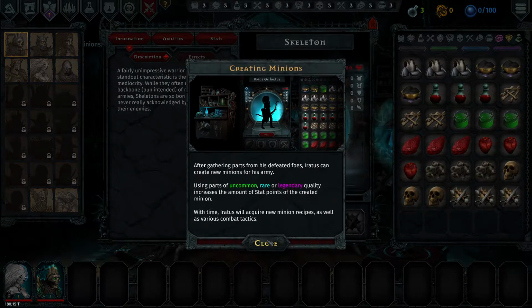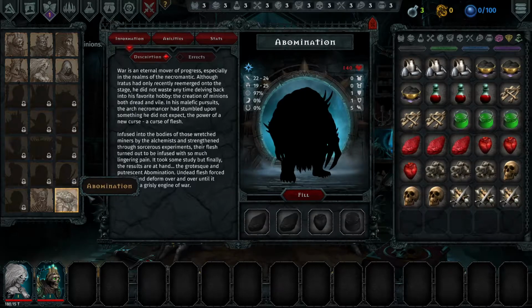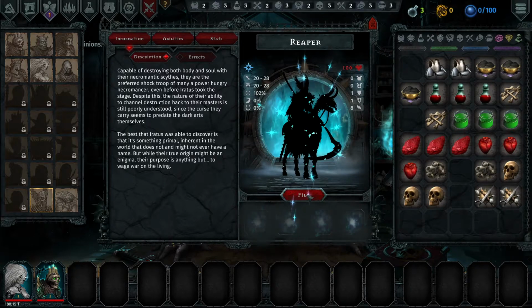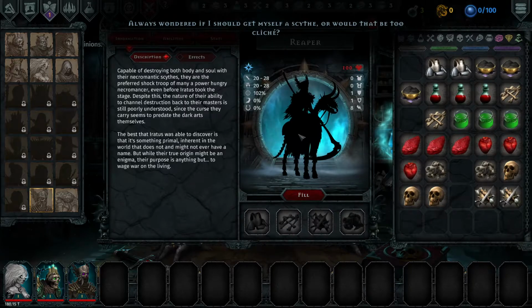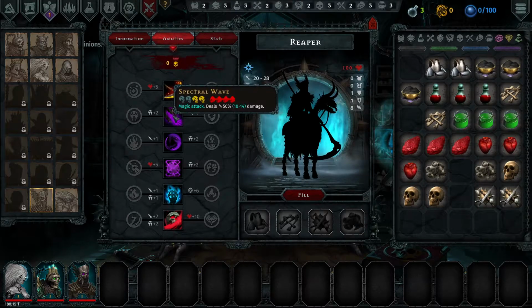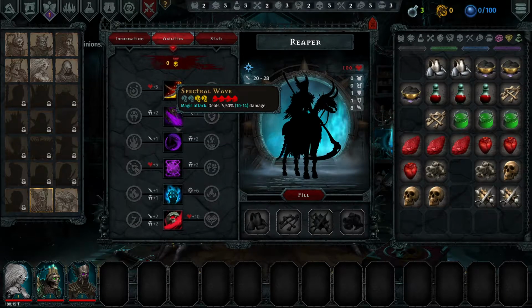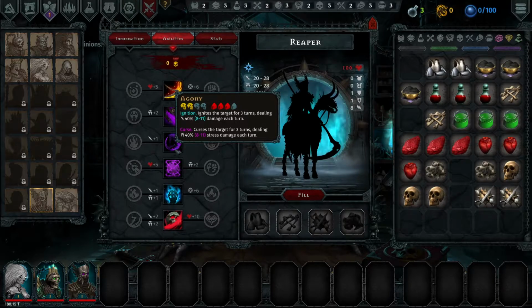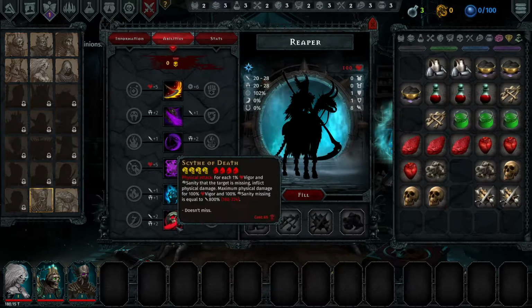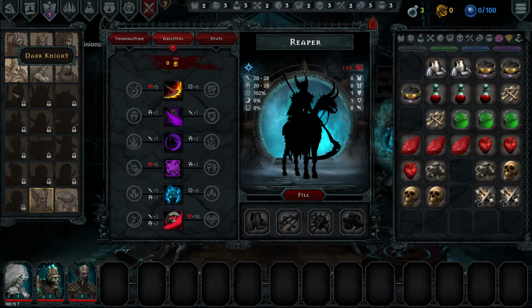You go to the creation. You can create minions using parts. So we can create an abomination. Or Reaper sounds cool. Let's create a Reaper. Always wondered if I put myself aside, or would that be too cliche? Sounds like a cool unit. I probably should have looked at the abilities. So physical damage, magical damage, magic, and curse. Support removes debuffs. Iratus receives 12 spell power for 4 turns. Okay. And let's go with a Dark Nut.